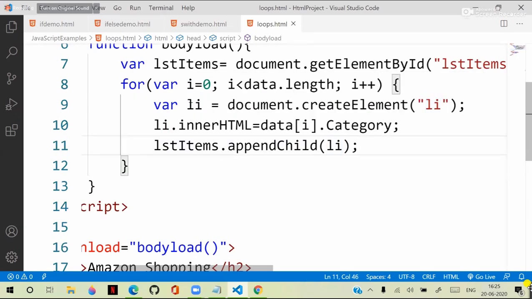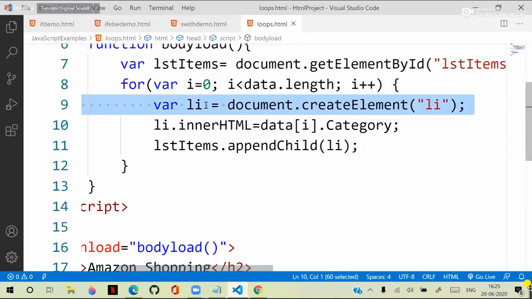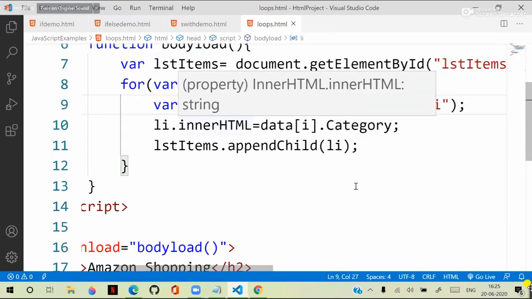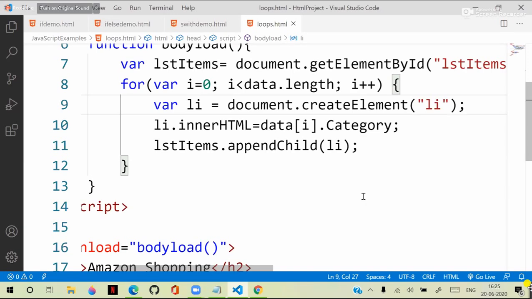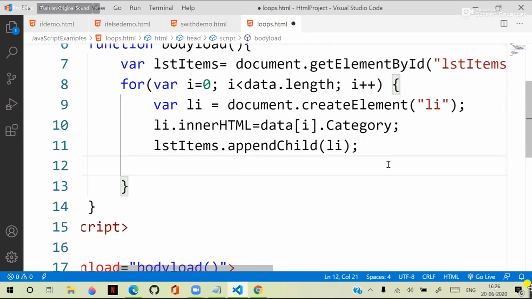Now, important: into this li we need to add one more list into it, an ordered list or unordered list. That means here in the iteration, we are creating another loop.